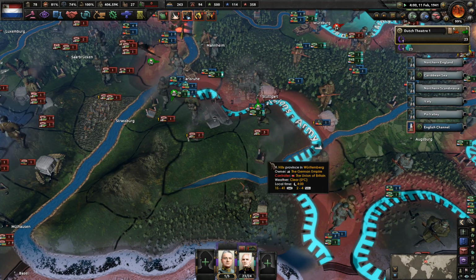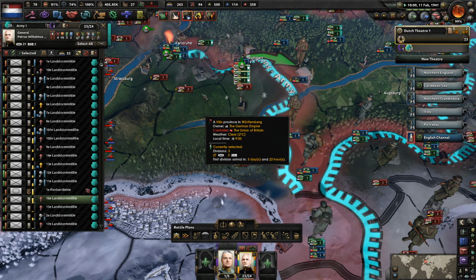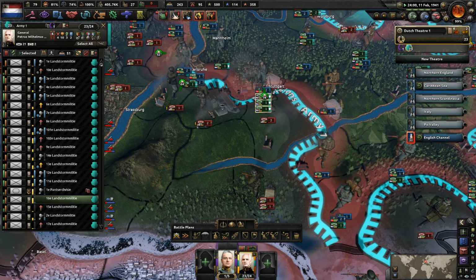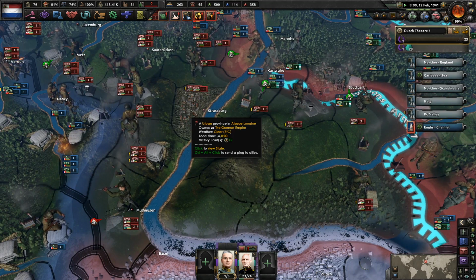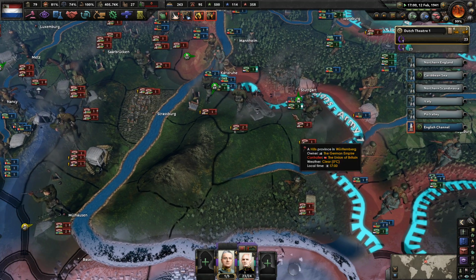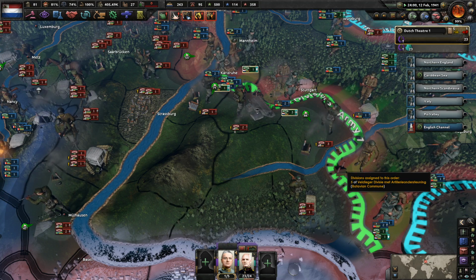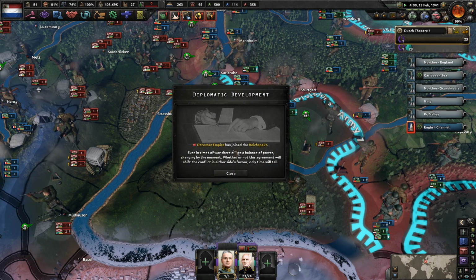I mean, you guys are starting to have really poor organization, which means we should probably try to be pushing into these areas ASAP. Strasbourg, again, is kind of our objective in this area of the map. These guys have no organization. We should be able to kill them without too much trouble.